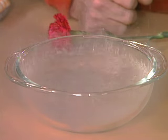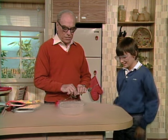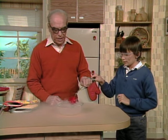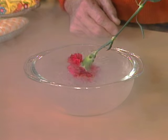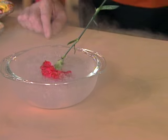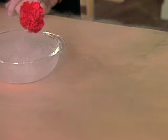Kind of interesting looking liquid, isn't it, Kristen? Yeah, it looks like it's boiling. Yes, matter of fact it is. But here, take this carnation and dip it in the boiling liquid, swish it around a little bit like that. Then I want you to take it and hit it on the table as hard as you can. Okay, go ahead, right, hit it now. Yeah, go ahead, just bang it hard.